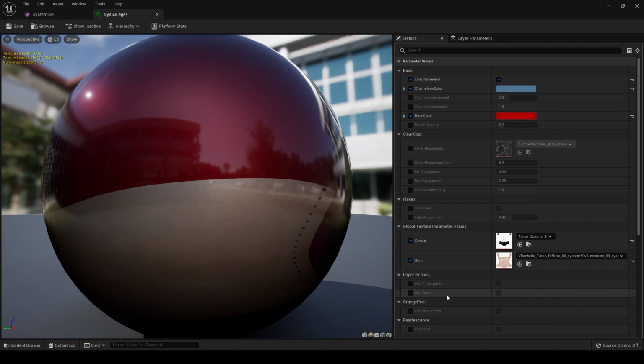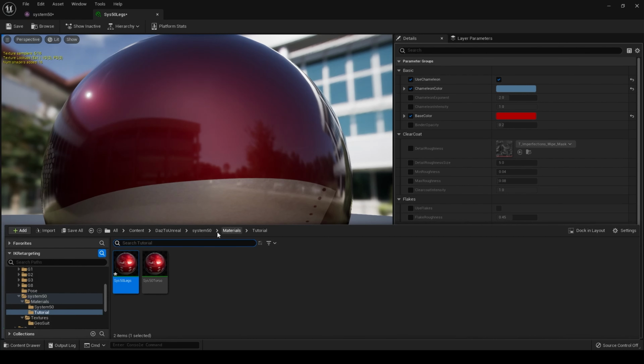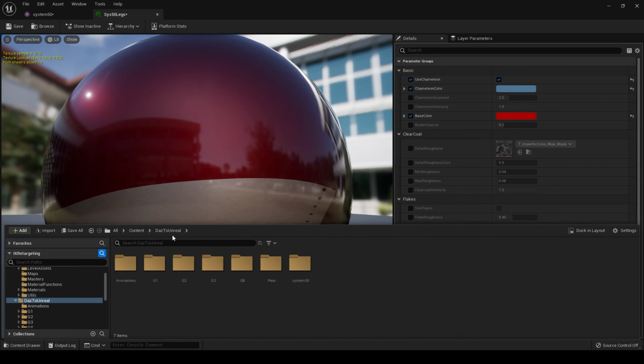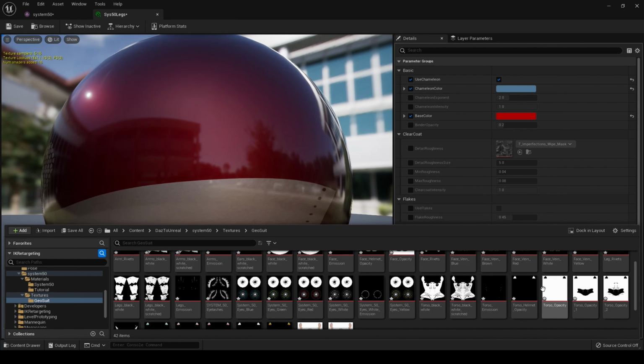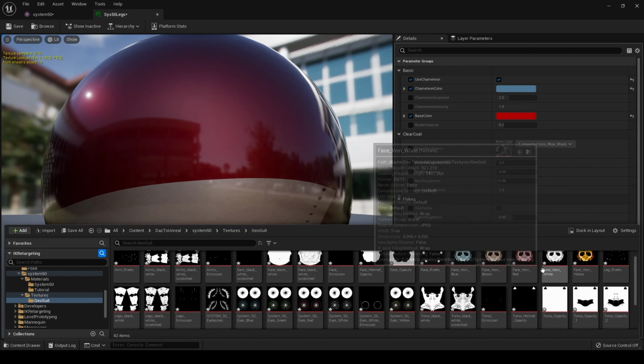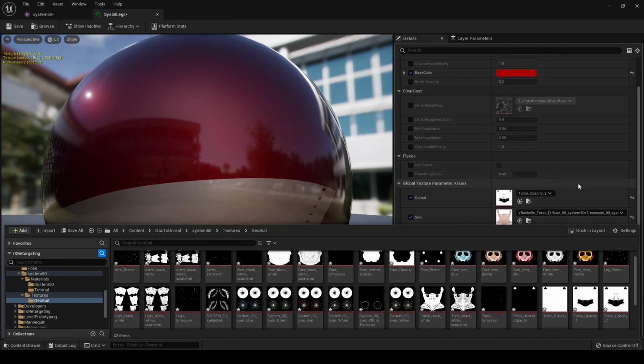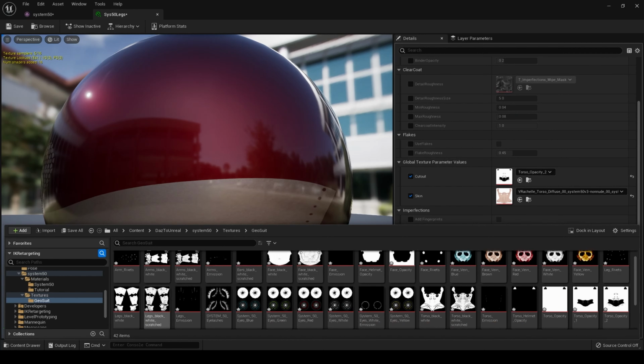Now obviously at the moment it has the torso cut out, etc. So we need to go and replace that. So we will go to DaztoUnreal and System 50 textures and geosuit, and we are looking for legs. So what we need to do first is I want to drag in legs into there.